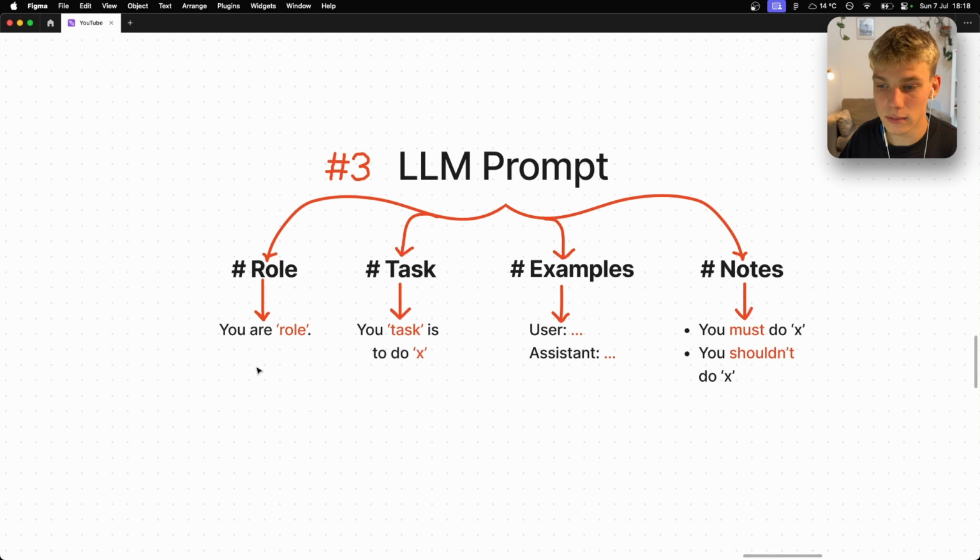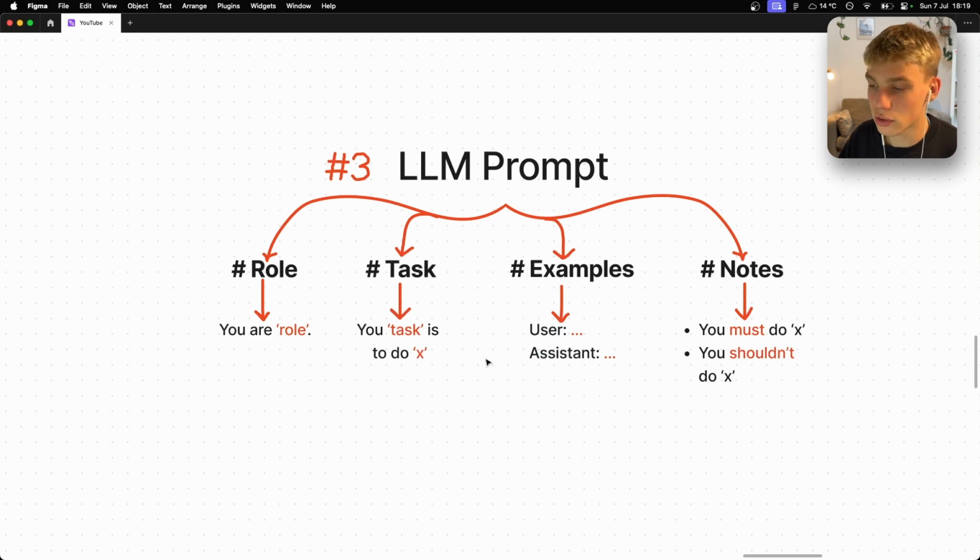Now the role is, as you can see in this example right here, you are role. So you are an expert marketer, you are an appointment setter, you are an inbound receptionist, whatever that is for your AI voice agent. That is the first thing you should be doing in the prompt. Next is the task. So you will be responding to prospects and getting them to book an appointment. Then we have examples.